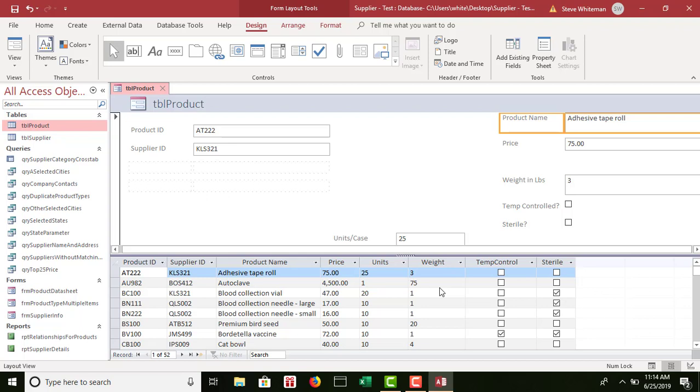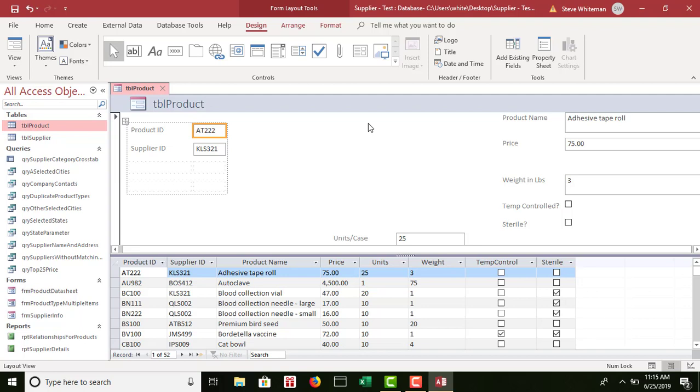All right. Step 7D, reduce the width of the product ID and supplier ID field value boxes. Again, that's the one that has the data in it, to a reasonable size. So I'm going to click on one of them. They both will go together, so don't worry about having to click on one or the other. It doesn't matter. Go to the right edge, get the double arrows, and drag that over to a reasonable size. I'll call that a reasonable size. Okay? That's a reasonable size.